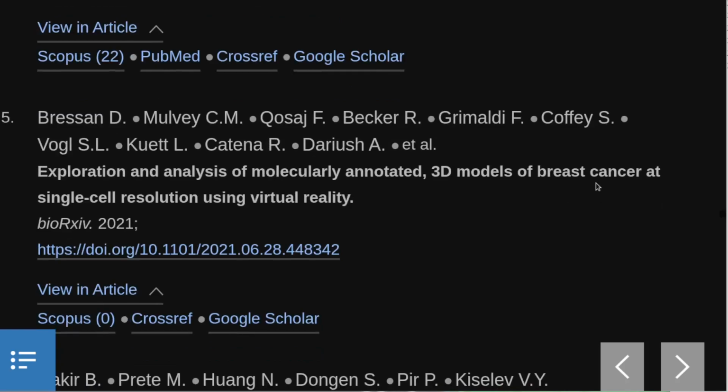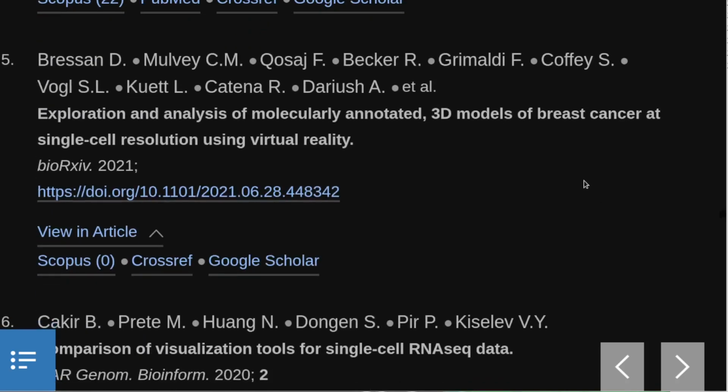Bressan D., Mulvey C.M., Qosaj F., Becker R., Grimaldi F., Coffey S., Vogel S.L., Quist L., Katina R., Dariush A. et al. Exploration and analysis of molecularly annotated 3D models of breast cancer at single-cell resolution using virtual reality, BioRxiv 2021.